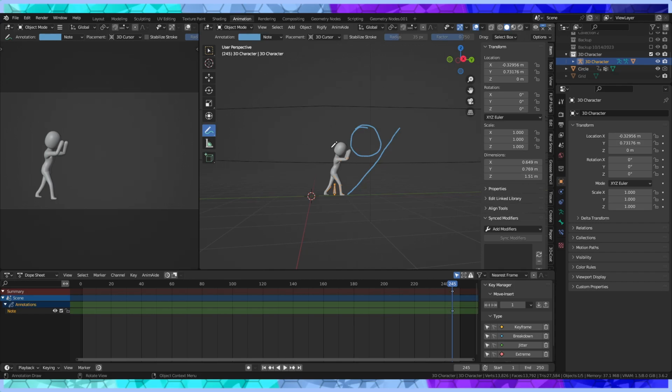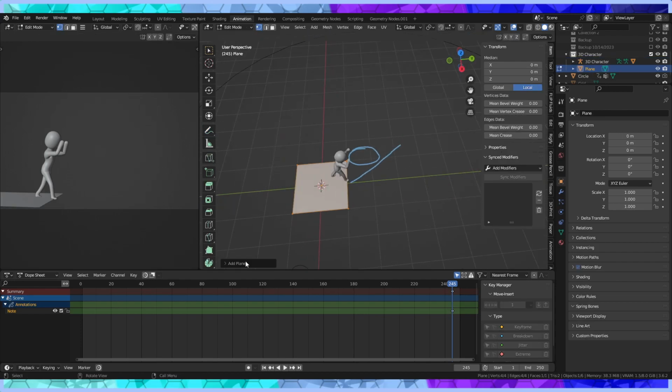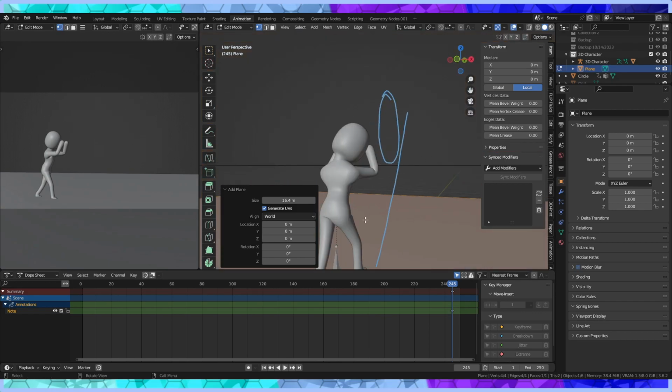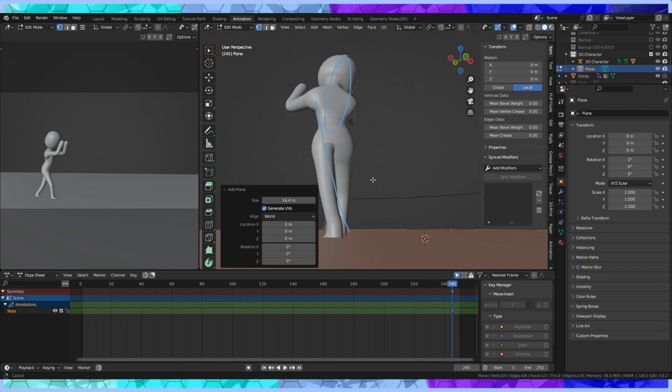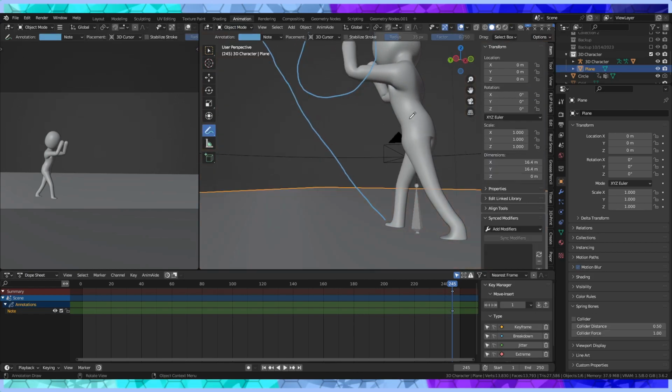I guess let's start working on the surface plane. We have to fix some stuff, people. I need to go to select.